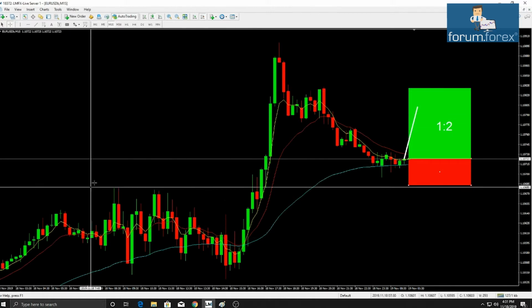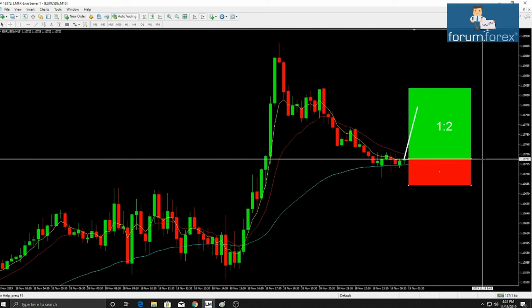So I have my crosshair, I'm dancing it around the screen. I come over to where my entry is, and I click and drag to where I want to put my stop loss. Now I'm going to hold it here. I want you to read this out loud in your own head as you're watching this video. There are 3 numbers at the bottom there. One says 10 on the left side, one says 40, one says 1.10683. You're going to forget everything except for the middle number. That middle number says 40.